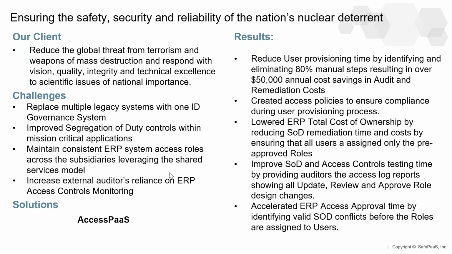So we were able to help them, give them a $50,000 per year saving, and I think it's grown since then as their user base has grown, and also their remediation cost has been reduced, and the manual steps that they were implementing to manage this very cumbersome access governance process for a high-risk organization, they're able to mitigate that risk.